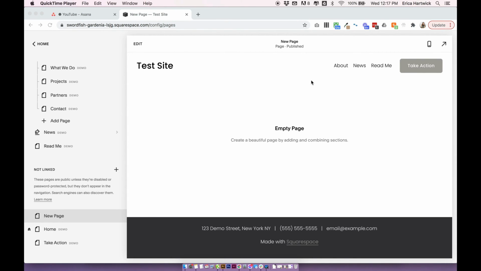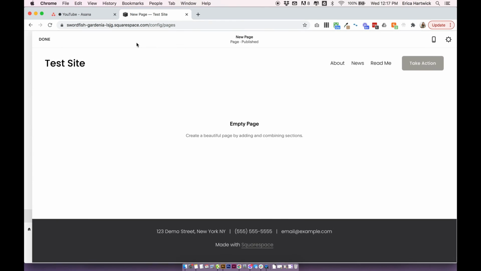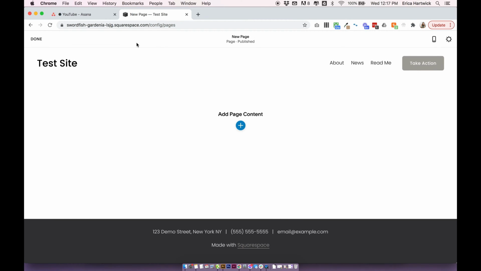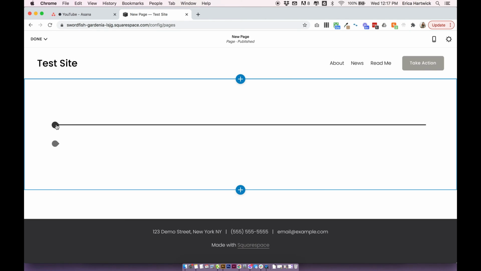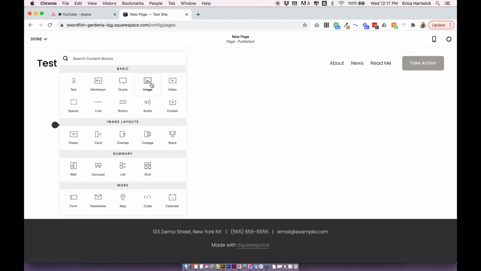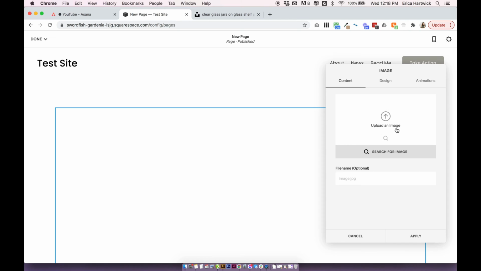I'm just here on Squarespace and I'm just showing you an example on a blank page. So you'll want to click Edit on your page. I'm actually working in Squarespace 7.1 right now, but all of the image cropping techniques apply exactly the same over 7.1 or 7.0. So it doesn't matter which version or which template you're using, this will be the same throughout all Squarespace sites. So when you go to add an image and add your image block, you'll upload your image here in this image block panel.